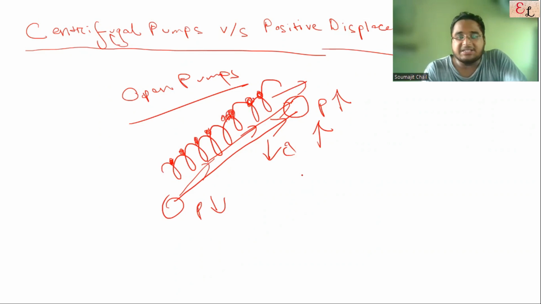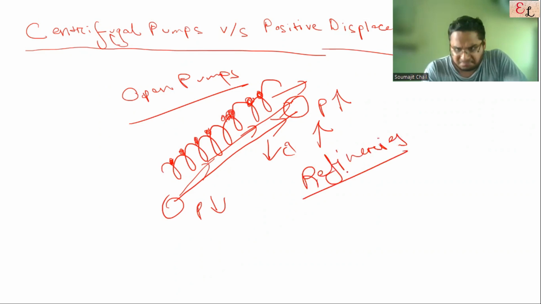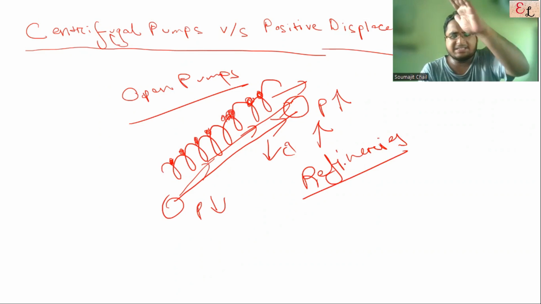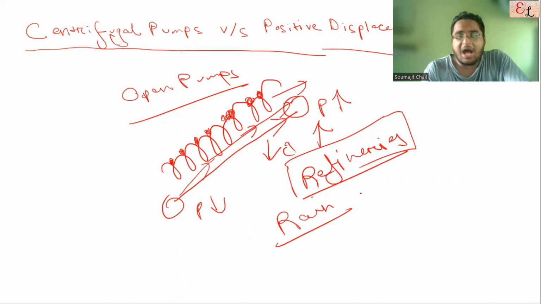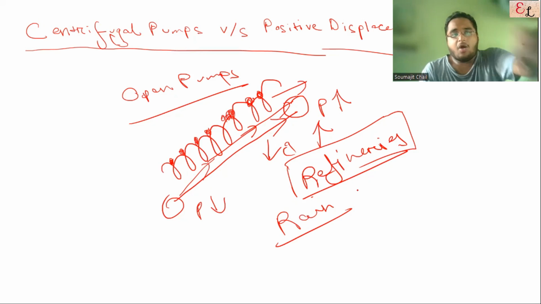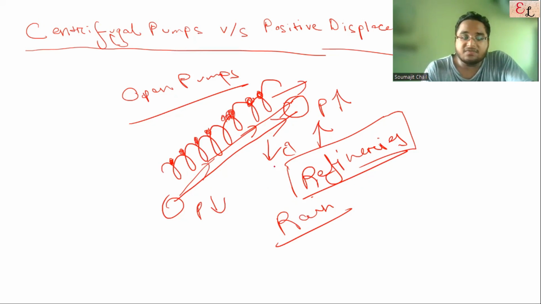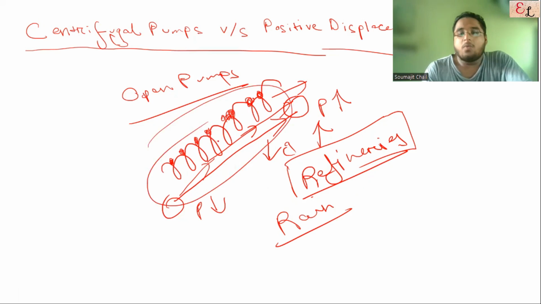This is a very common practice in refineries. In refineries, you would generally see open screws to raise the liquid against gravity, but it is also a dangerous practice in refineries, in the sense that if say water comes or rain occurs, then there are high chances, my friends, of the mixing or the probable contamination of the oil or whatever is being transferred, because this is an open pump, as they call it. It is an open system. It is an open screw, which is subject to mixing.